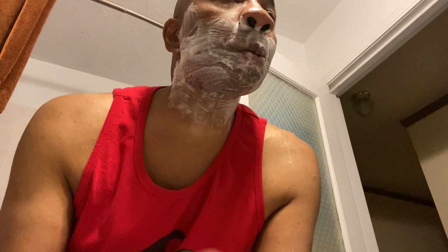So you can get a little creative here if you want. Since there are mostly no hairs on your face, you can go with longer strokes. But still, no pressure. You can even start here because there's no hairs. This is the part that I told you to wait for.